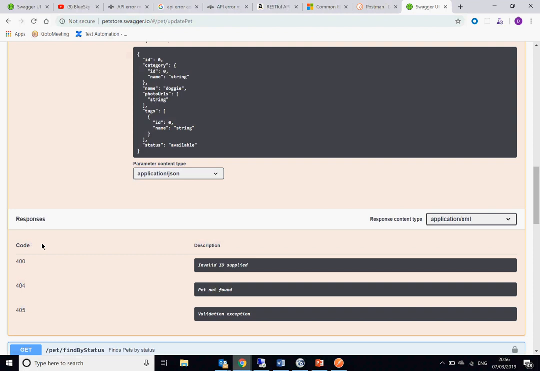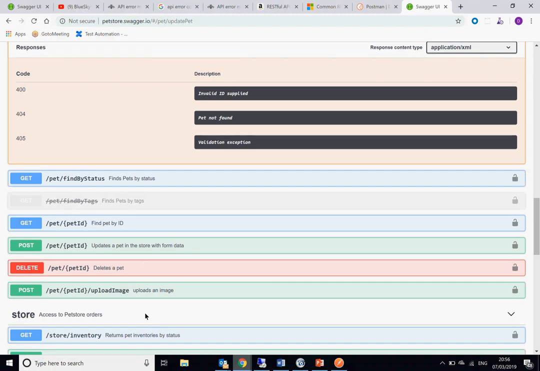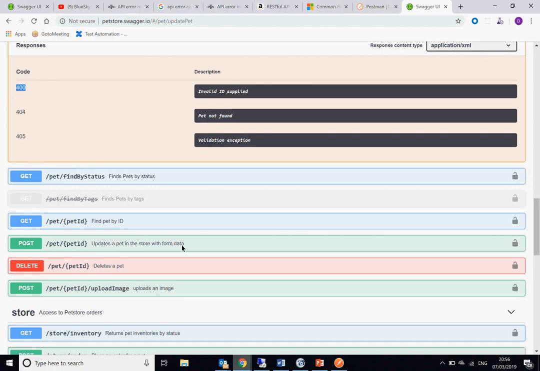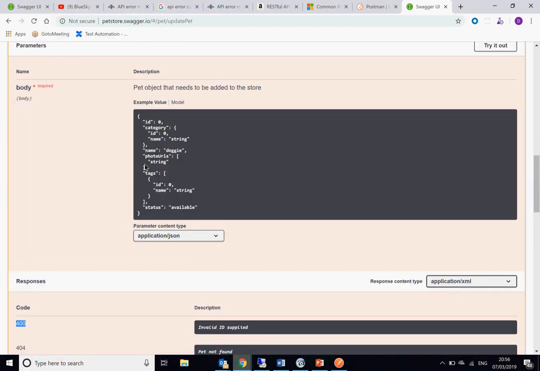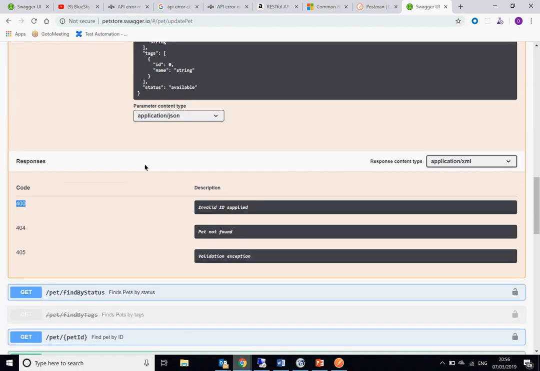These are the different codes that you should get: 400 for invalid ID supplied, 404 for pet not found, 405 for invalid input. So those you need to now test. You need to supply an invalid ID, and you should expect to get 400. You supply a pet that was not found, you need to get 404. So in that regard, so for the PUT.